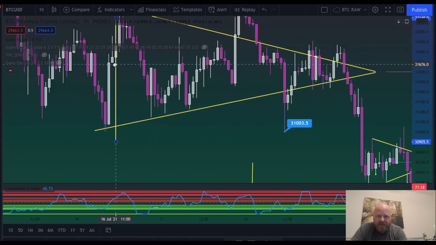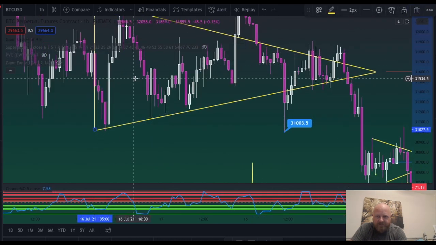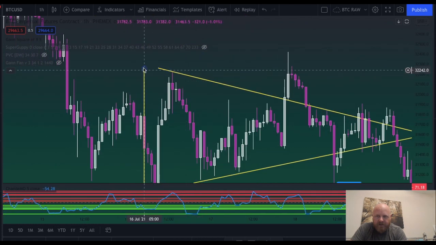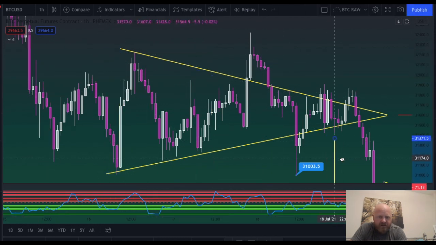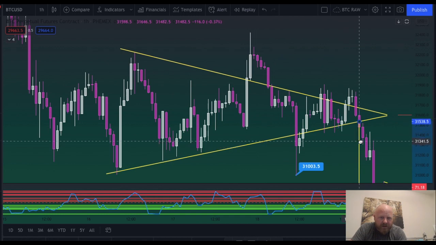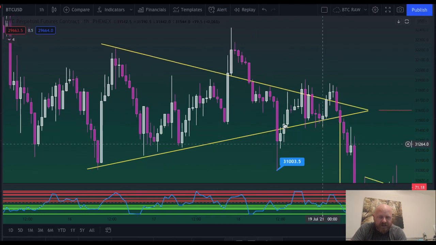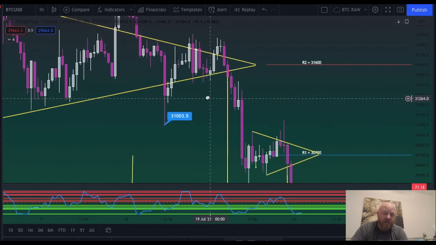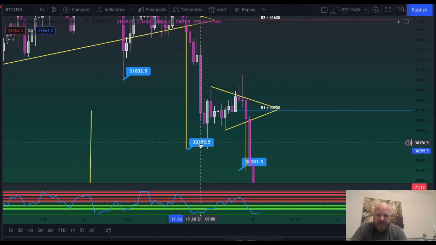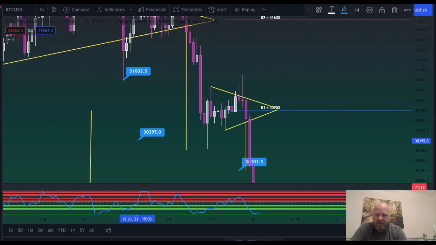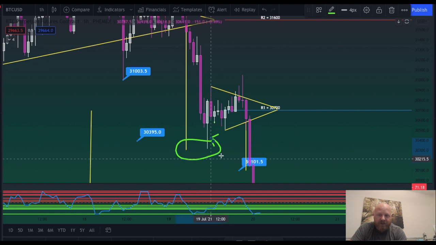So let's take the base. You would connect right about there. So it doesn't have to be perfectly perfect, but you can see that's the base, right? And then let's put it where we fell through, right? This is how you get your descent price predictions, guys. And I'm going to tie this into the current market state so you guys see why I'm doing this. Look at this. 30,295. Is that accurate? I mean, look how close this is. This is where we actually did fall to. That's really, really close, right?